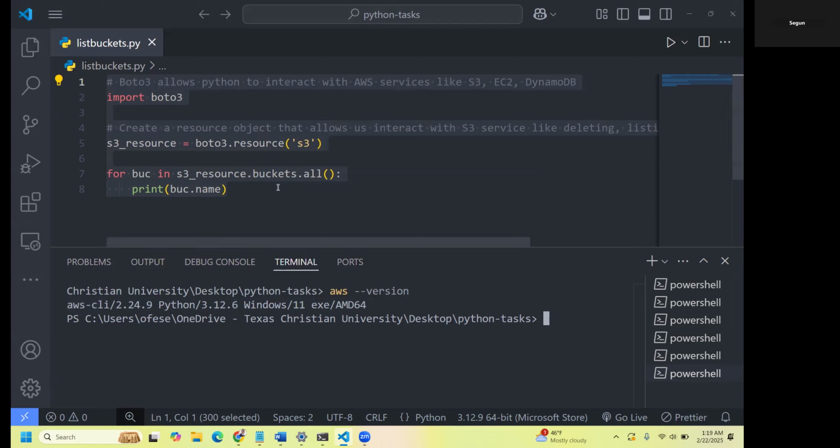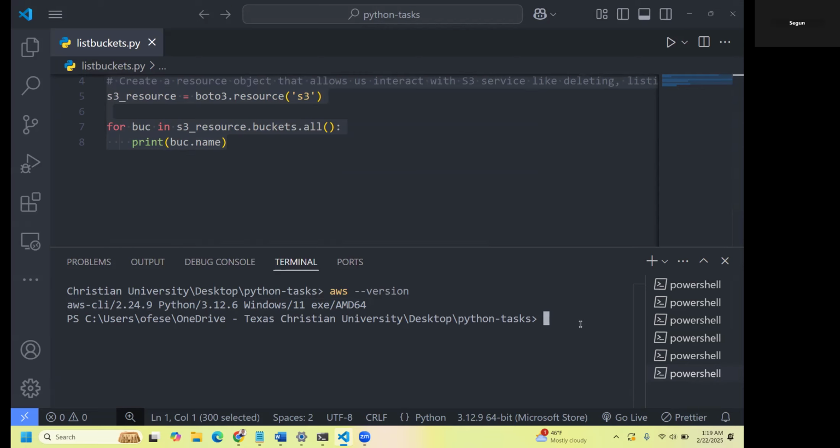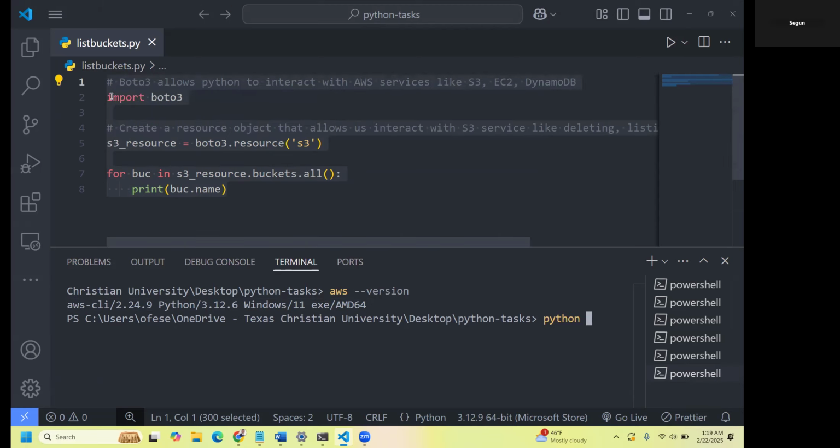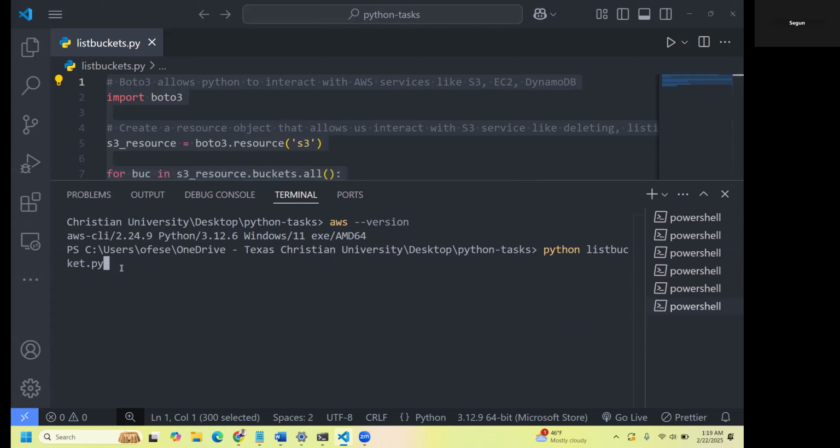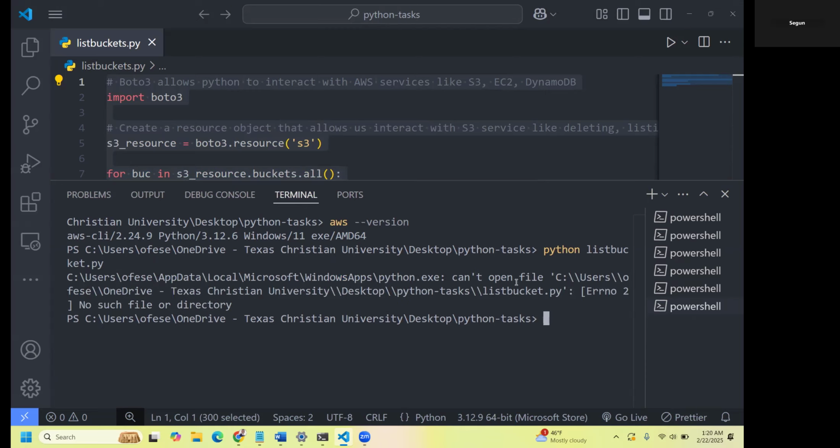Now, to run this script, I'm just going to do python and then put the name of the script, list bucket.py. Let me check, it's list buckets, so there should be an S here.